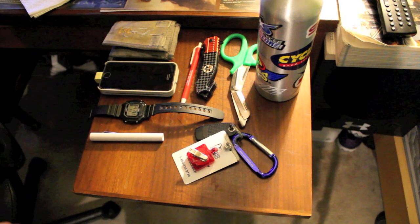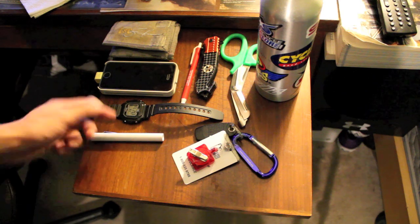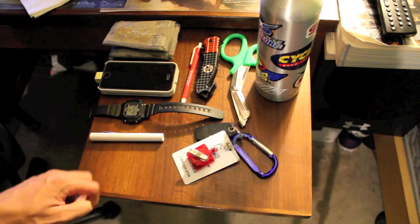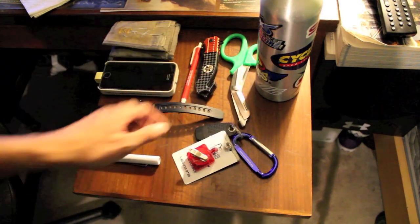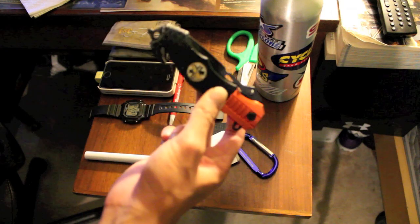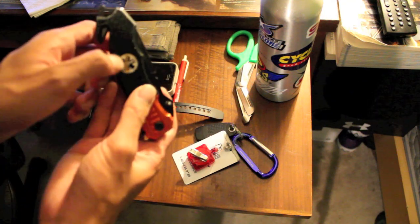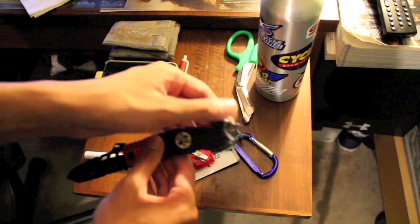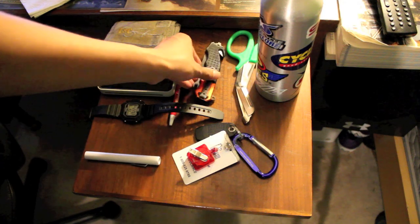I scratched mine a few times already. I like this watch because it has a 24-hour clock, which is what all military, EMS, and fire use, and it has a digital second counter so it's easier to count seconds. It's cheap, waterproof — you can wash blood off it. Other stuff I carry: a pen light, a roll of tape, two or three pens. I also carry a basic eight-dollar spring-assist knife from Amazon with a serrated edge, window punch, and seatbelt cutter.